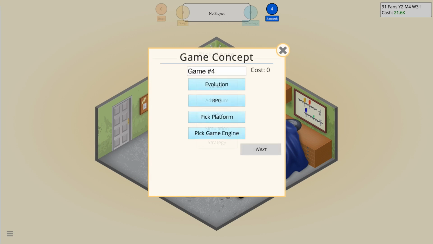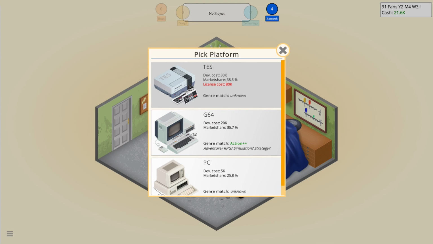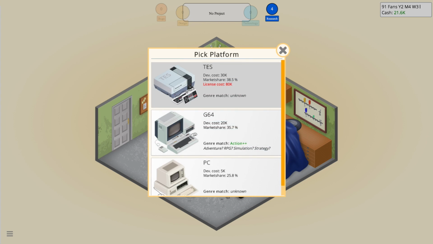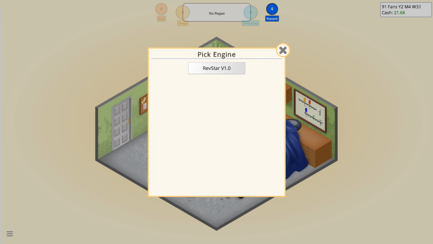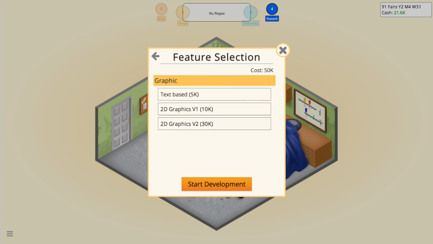It's gonna be a role-playing game. I can't afford to get into TS. RevStar version 1.0, and it's going to be evolution, evolution, evolution. Darwin's inner thoughts. Darwin simulator. Next, 2D graphics.